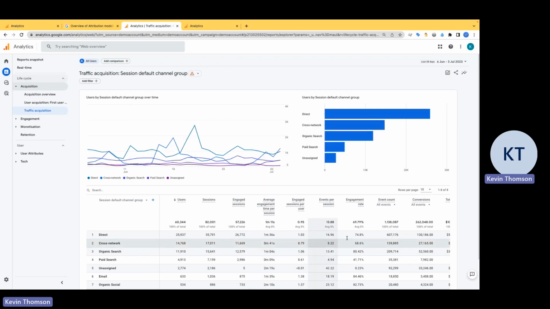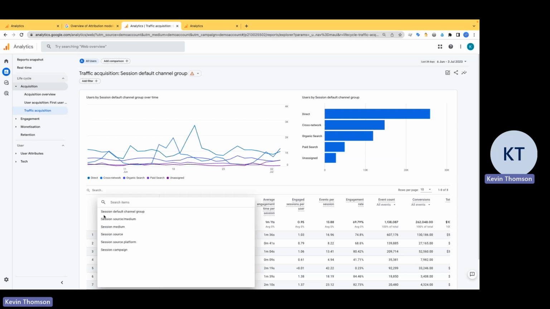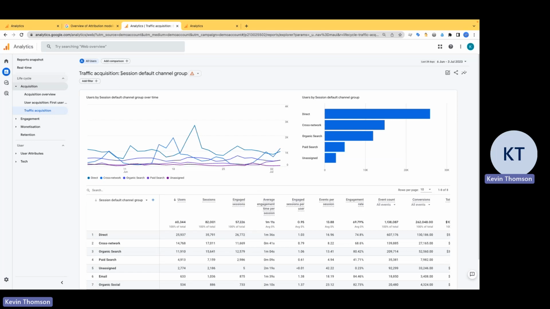We need to know which attribution model is being used for these different reports, because there are different ones being used at different times. One of the key giveaways is the dimension name. Here we can see that the dimension is prefixed with session, and actually the report is called session default channel group.